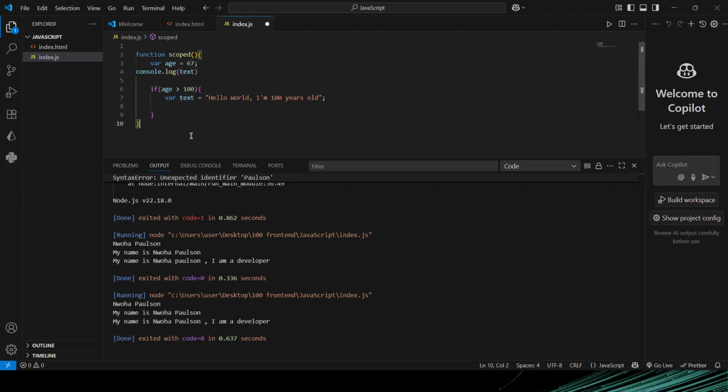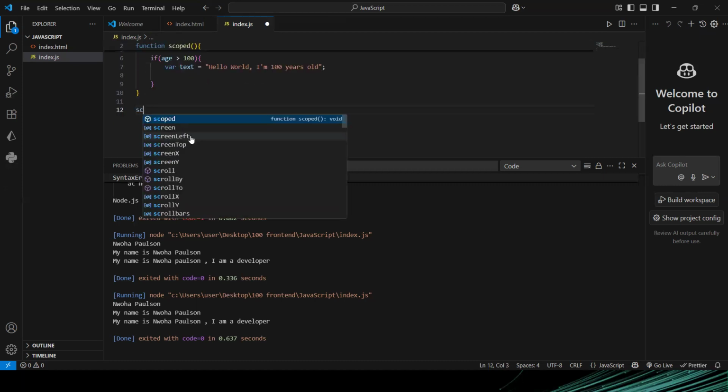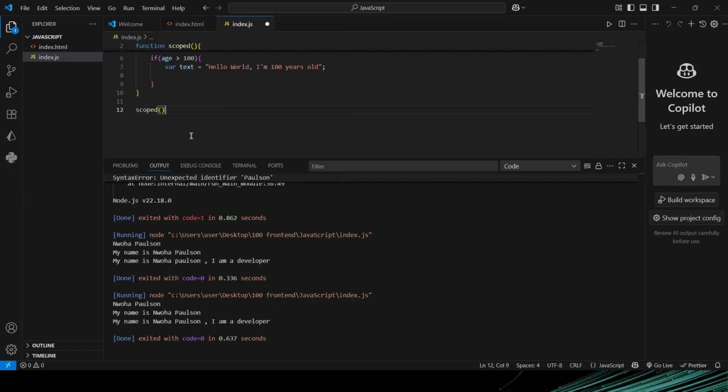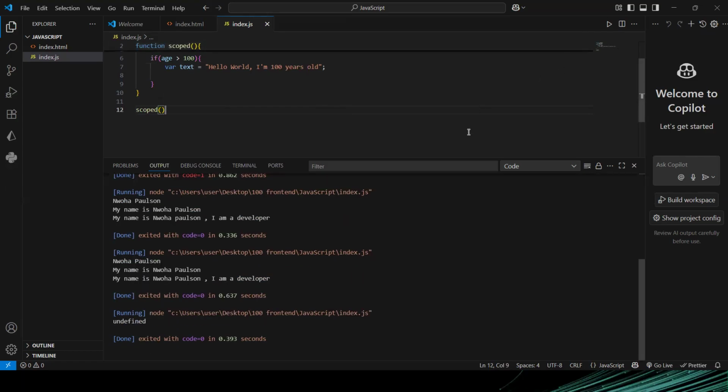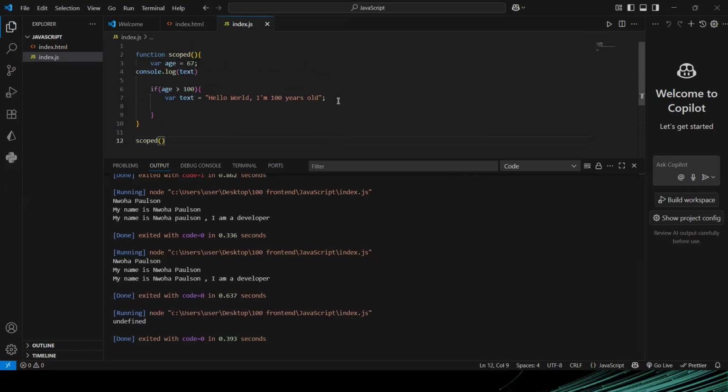So if I go on and call this function, let's run the code and see what we get. All right, it says undefined. This test is undefined. Of course, this if statement didn't actually run.